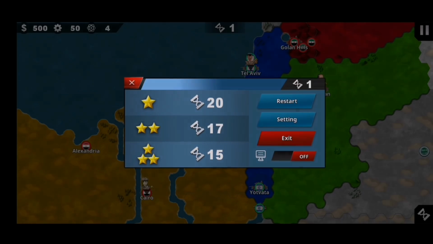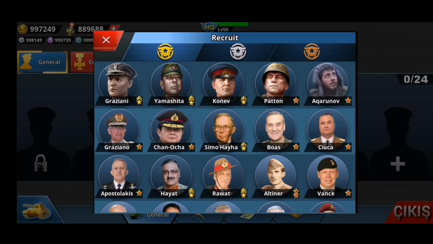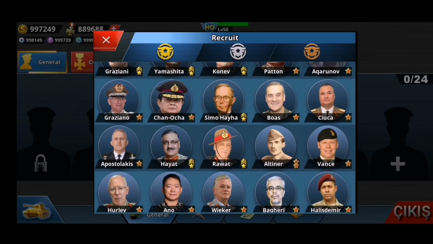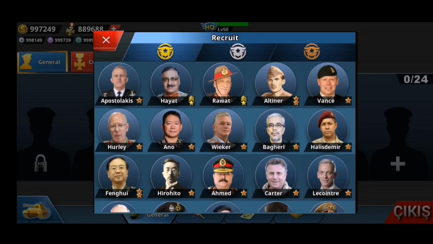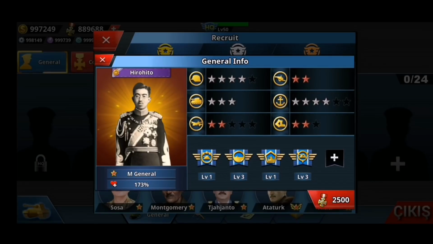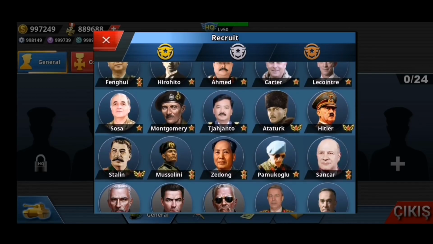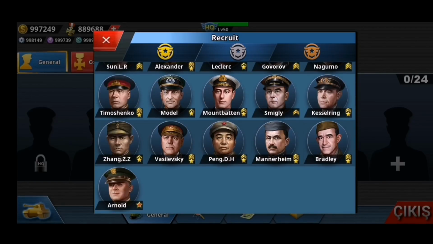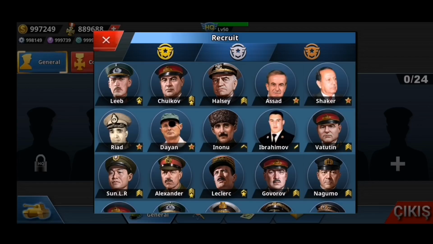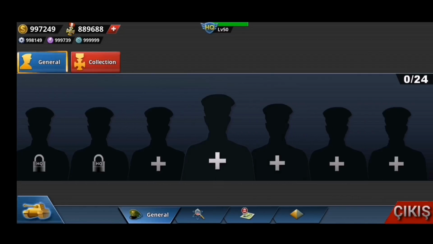And we move out of the scenario to check out the new generals that have been added here. A few new generals have been added too, I forgot which ones, but there are some unfamiliar faces. The first one is Hirohito, he's finally a general here now. We got Sosa and some guy's name I dare not pronounce. Here we also got a few new generals too: Riyad, Dayan, Assad, Shakir, and so on and so forth. So those are the new generals that have been added in this mod.